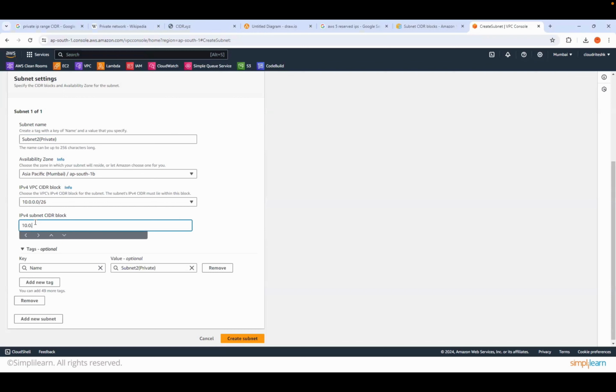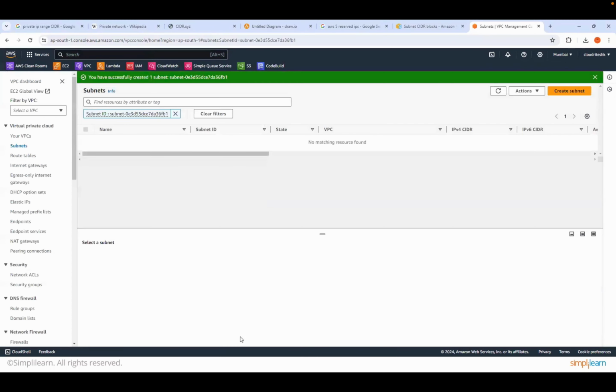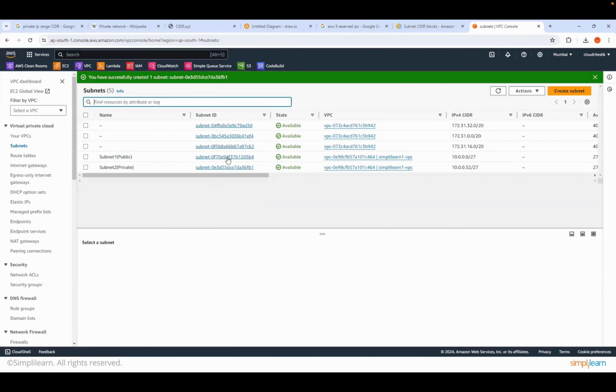Range 10.0.0.32/27. This is what we have discussed, all these things, why I'm taking this range. So create subnets. So we have two subnets now. You can see this is related to VPC 1, which is simply learn 1 VPC.